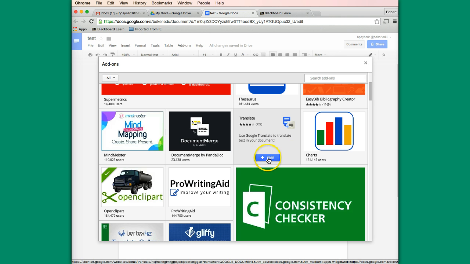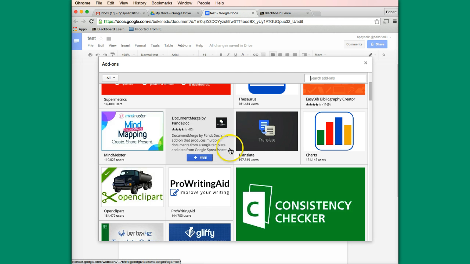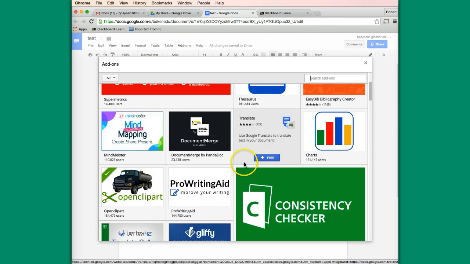Most of them will tell you here, most of them are free. Sometimes there may be a fee. You have to make the determination as to whether or not you want to do that, but there's a lot of free ones in here, and then you can just use it in whatever that particular document is, or spreadsheet, or whatever it is that you're working on, because add-ons are available in all kinds of different Google apps. So things like Google Docs, Google Sheets, Slides. There's a lot of different add-ons that are available. Some of them work in some of the things, some of them work in all of them.